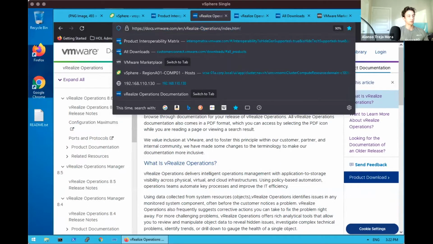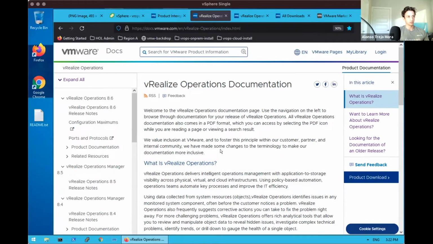Now, docs.vmware.com vRealize Operations has a ton of resources when it comes to not just installation and configuration, but ongoing management. And we see that they organize it by version as well. vRealize Operations 8.6, 8.5, 8.4, and this is vRealize Operations on premise. We do actually have a repository for a cloud option, our SaaS option of vRealize Operations, that is managed, hosted by VMware. You would not have to do the deployment. There is documentation for that as well. However, this is for our on-premise installation, which is the focus of today.